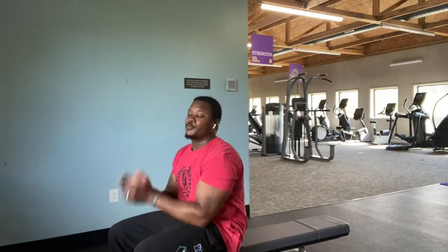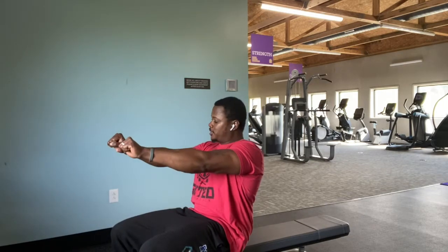Now, one of the things I try to avoid, especially when I start going heavy, is locking out your arms when you get to the finished part of the move. Mainly because if I'm going to do triceps afterwards, I don't want them being tired out from doing chest. I usually try to not lock out, but leave a little bit of a bend in my elbows. That way I don't fully activate my triceps. The triceps are going to be activated in there, but not to the point of exhaustion.